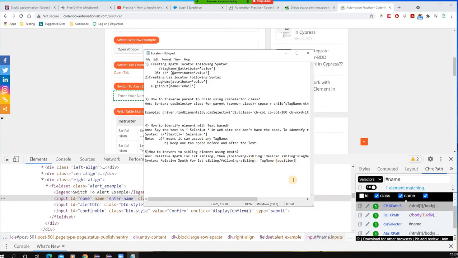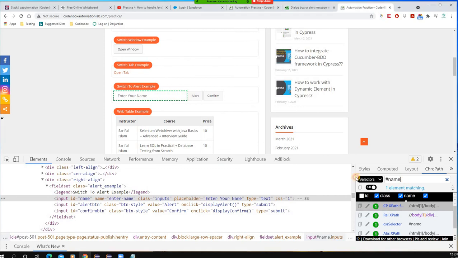Okay, so maybe you can put your XPath over here. Looks good. Okay, so it looks like the XPath is right. If you copy it and paste it again here, it should show you one element, right? You can see one element. This is the one. It's also highlighted. So this is the unique element.